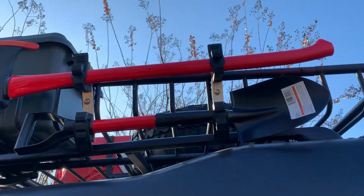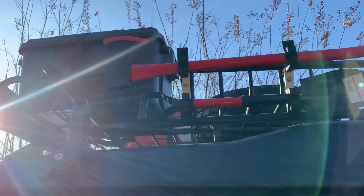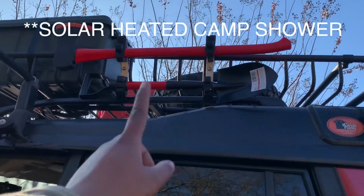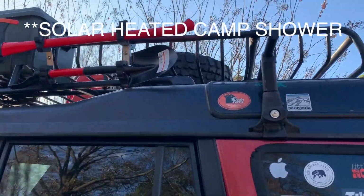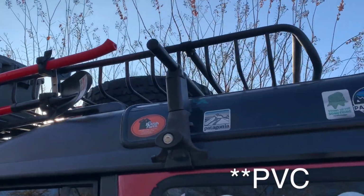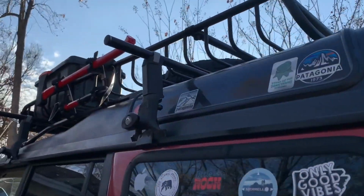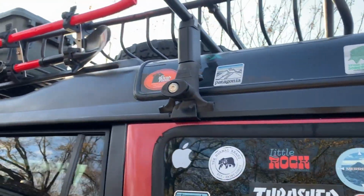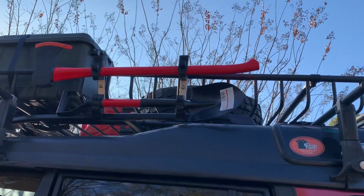So that's most definitely something I'm going to keep. And y'all see that I took my solar power shower down. That's because I'm thinking about redoing that and making it a little bit smaller with wider water tubes. That way I can fit it somewhere smaller, like on the back or on the front of my roof rack, or even underneath the rear bumper. But that's another video. But there it is.